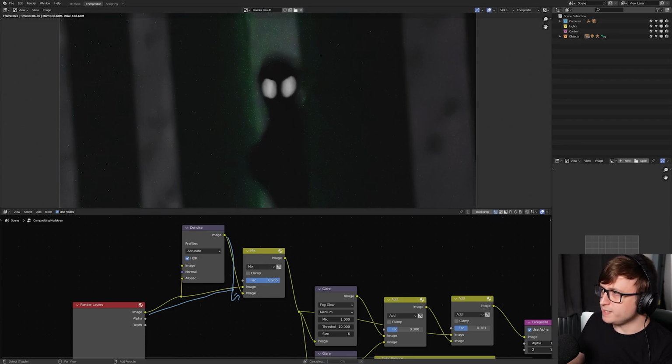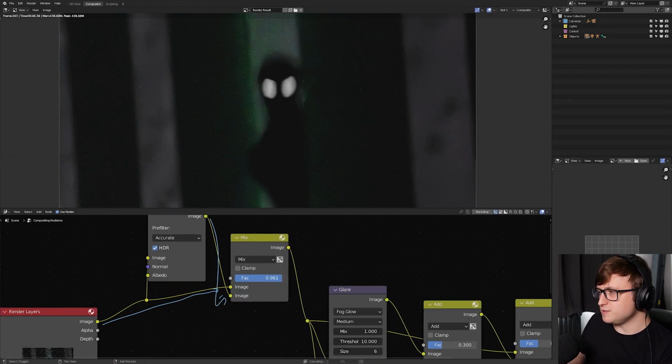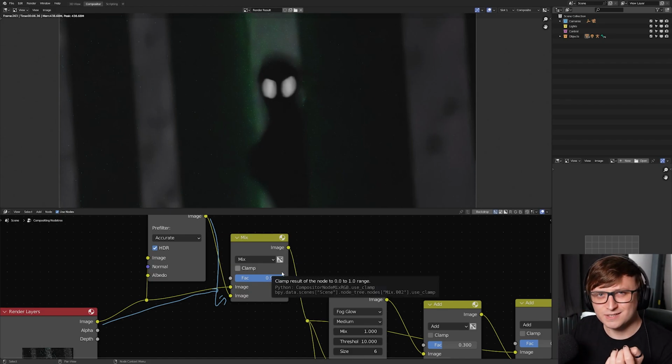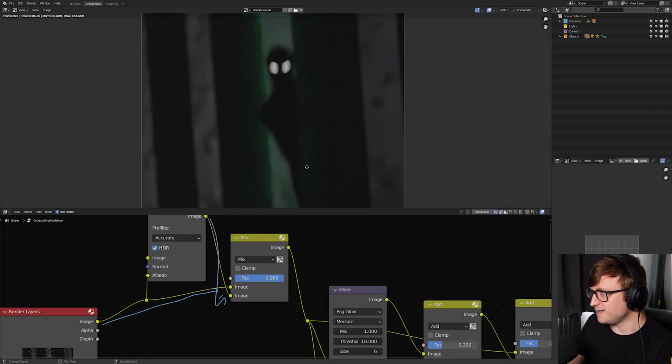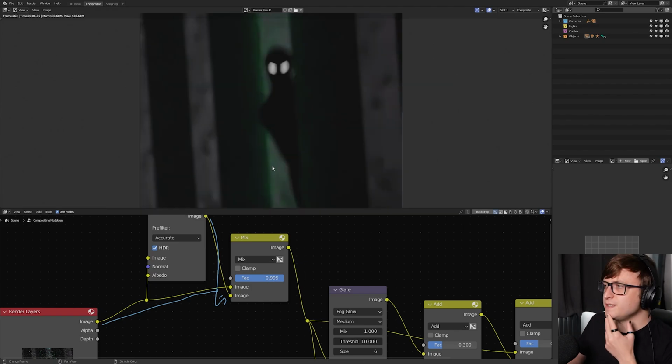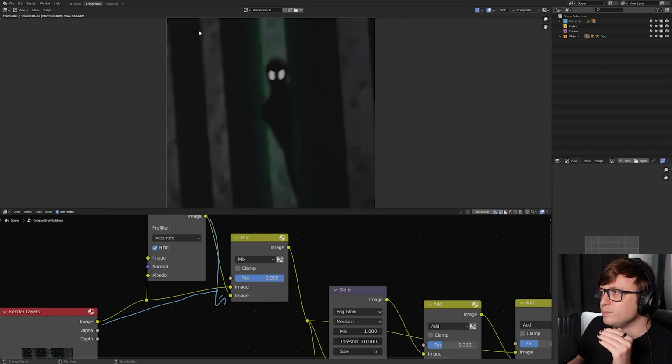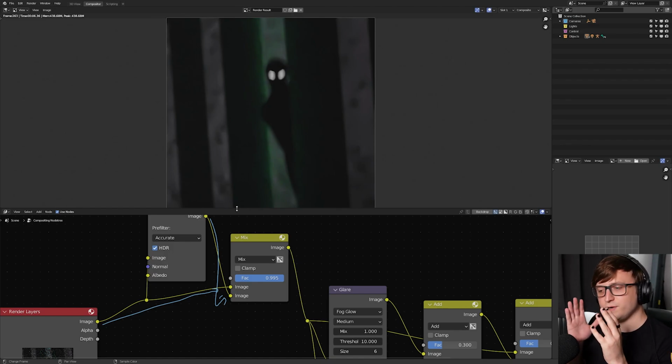Now for my values, I want to keep that really high so we actually catch all of the fireflies. So you're going to be going really, really close to 1.0, not necessarily up to the full amount. This will depend on the lighting qualities in your scene, how many fireflies you have going on. So you could leave a few more in there if you want to, just for, I don't know, data artifacts or something, but it's really up to you. So at the end of it, we have what looks like a black and white film image with a colored aura around this silhouette of our alien. And when you render out the full animation, you'll see that we get that flickering effect as well.